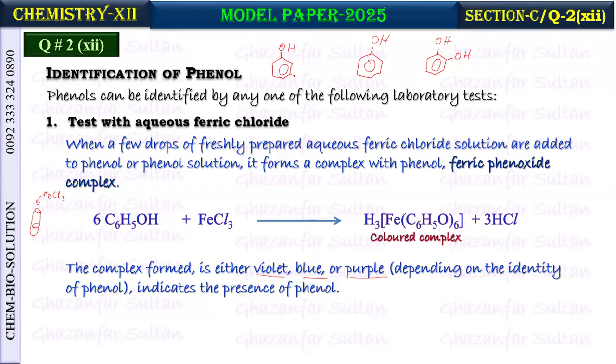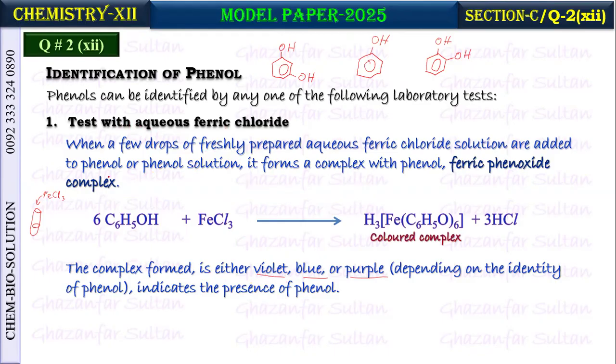So you have seen different types of phenols in the chapter. So this is resorcinol, this is catechol, this is simple phenol, and all of these phenols and other phenols as well, they give a particular color. So it could be violet, blue, purple, even it could be red if there are multiple groups along with the phenol. Anyway, we shouldn't go into more detail. You just focus on the point that this test can be used for identification of phenol in the laboratory.